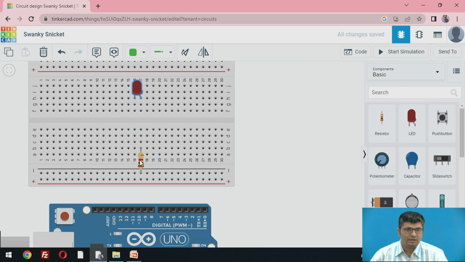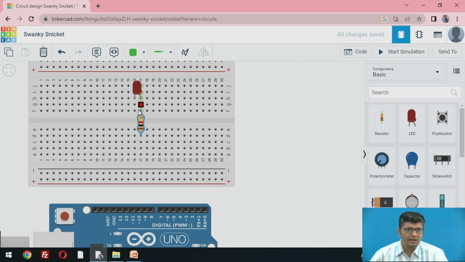Then for the resistor, whenever I hover the mouse over the breadboard, it shows that these 5 pins are shorted together, and similarly these vertical ones are shorted together on this side. Similarly, on the horizontal part, these lines are horizontally shorted. So we can use this as power rails, and here we can place the components.